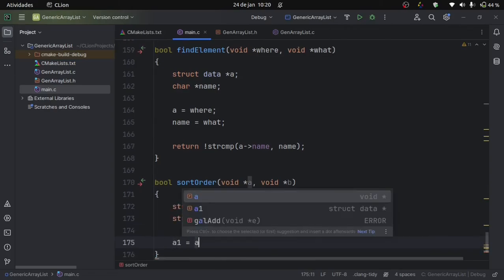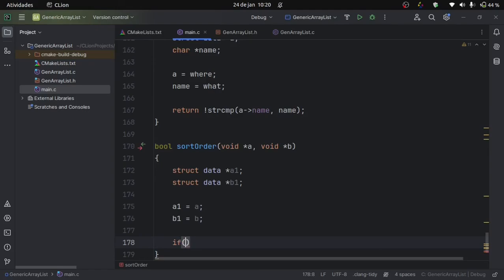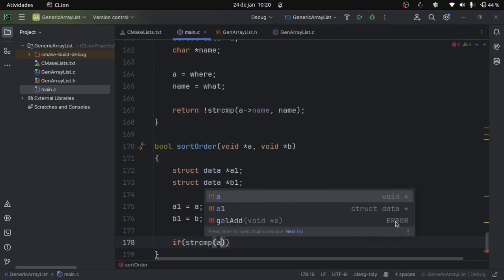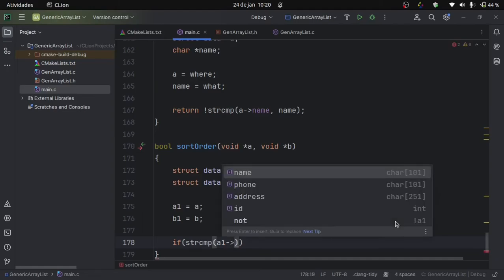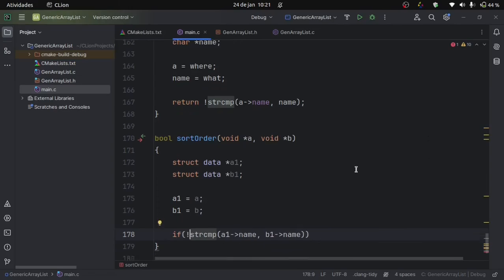A1 is equal to A, B1 is equal to B. If I compare the two strings, A1 name, B1 name, so it will return 0 if they are equal, so I could just negate that.